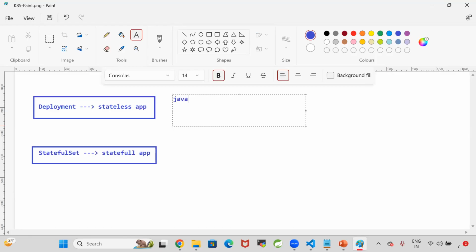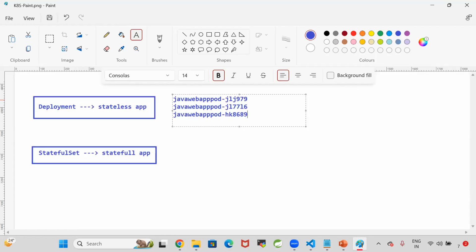Suppose my application is a Java web application and I want to create 3 pods. Three pods will be created with 3 different random names assigned by the Deployment.